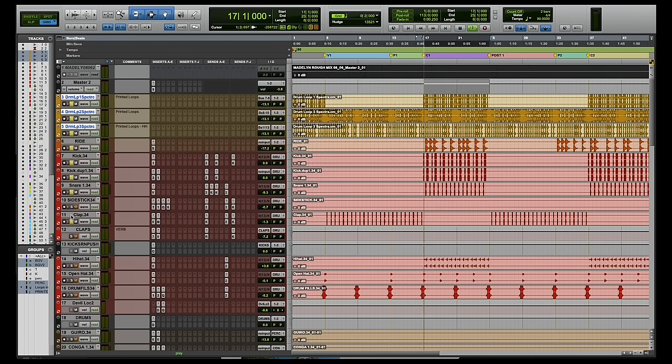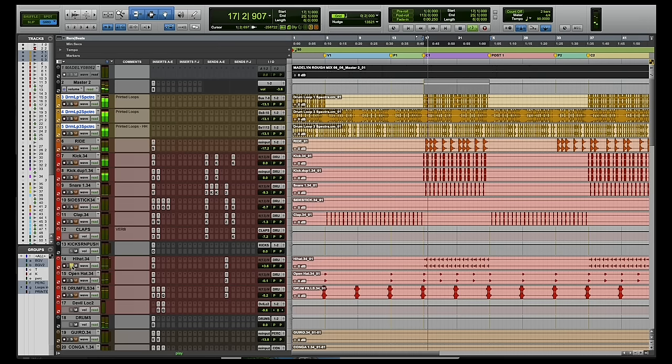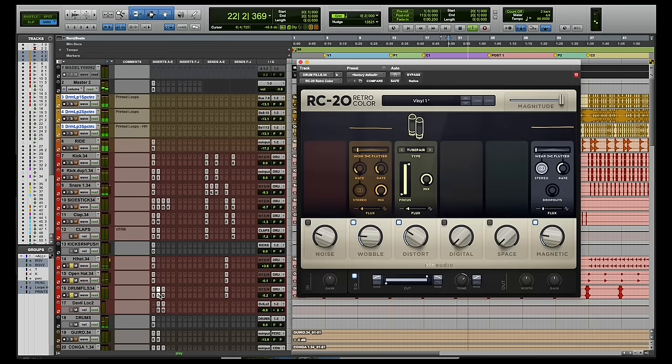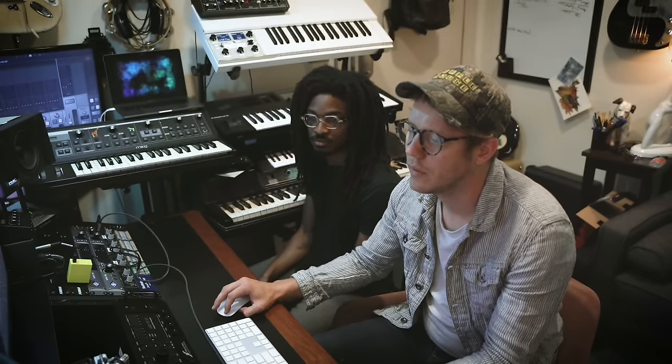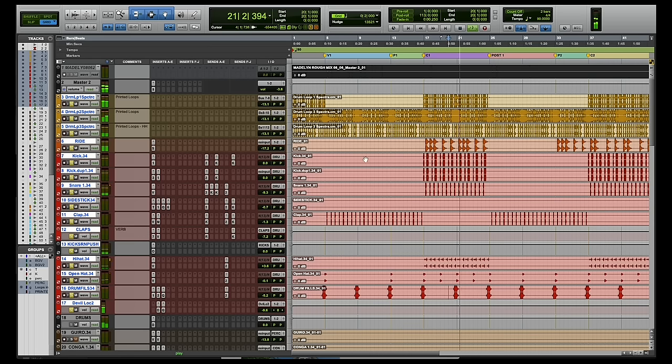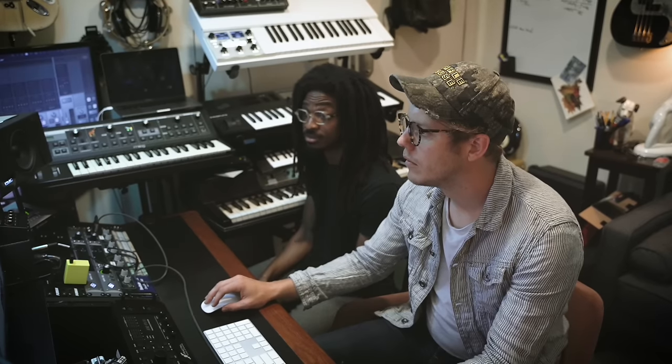And then we added this ride cymbal — because why not? Live on the edge. And then just a hi-hat, an open hat. This is the feel that kind of happens throughout the song, and I believe there's some flanging happening on it. We've got a little drum shaper, RC-20. Once all that's together you get a little something of that nature. Just layering everything, giving us a little juice — especially those choruses. That's the drums for the whole song.